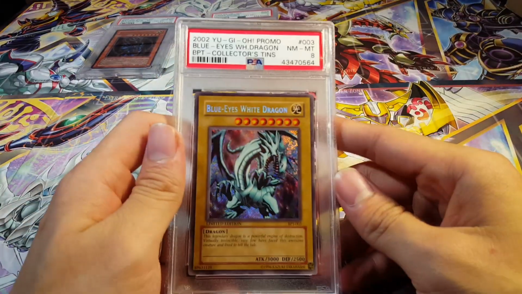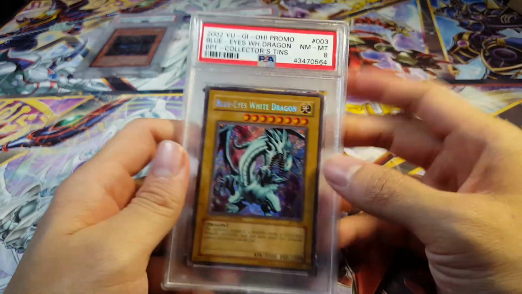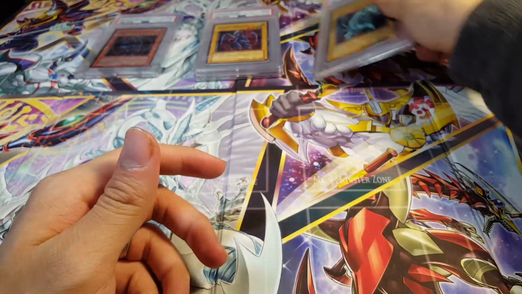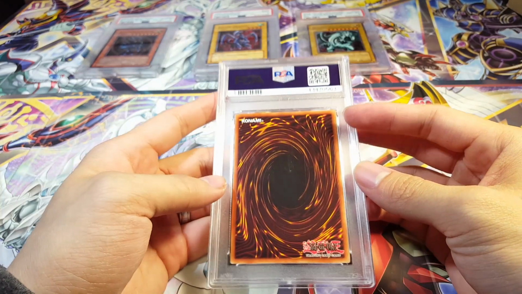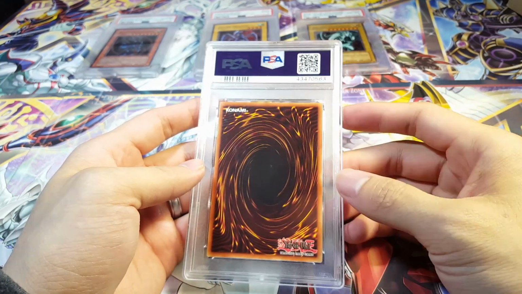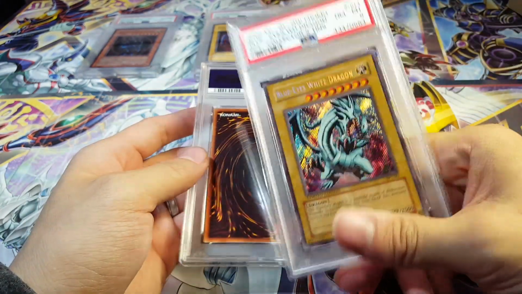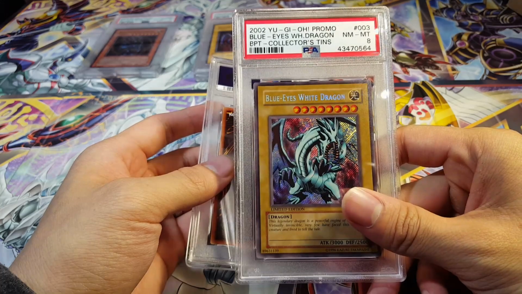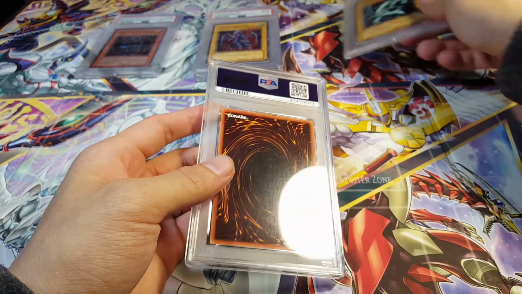My god. We've got a Near Mint to Mint 8 Blue-Eyes White Dragon from the BPT Collector Tin. This guy's crazy. If you get a 10 in this, it's like a $400 plus card. When the Yu-Gi-Oh market eventually declines, I don't know when that would be, could be a year, could be 2 years, who knows, right? But this, in my opinion, is extremely overvalued right now. It's probably because it's Blue-Eyes and people do like the tin series, but it's a $10 card. It should not be selling for $400 to $500, guys.